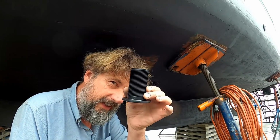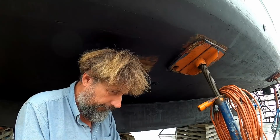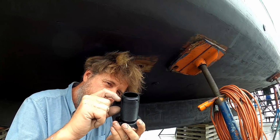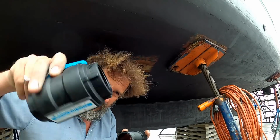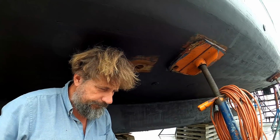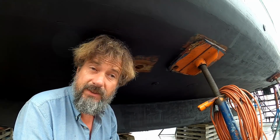So unfortunately, the actual through hull is a tad short. I've had to go inside, outside, inside, as my assistant is off working elsewhere today. And I've determined that with the hull and the spacer block inside, by the time you put the nut on, you need a certain distance of thread, that's specified in metric, of course, so that it can engage properly with the actual ball valve. So I'm going to have to dish a little bit out of the backing block in there, and that's more freehand hole saw work. Let's get on with it.